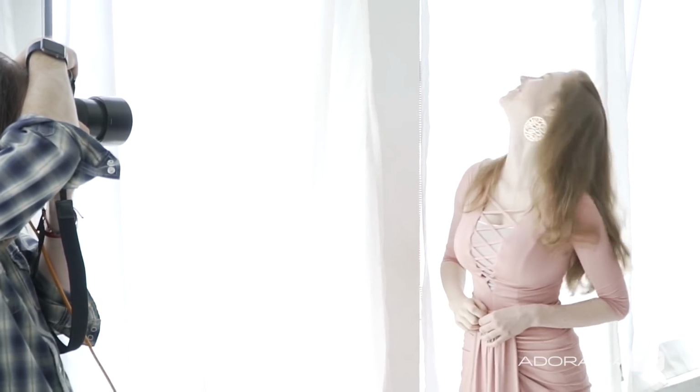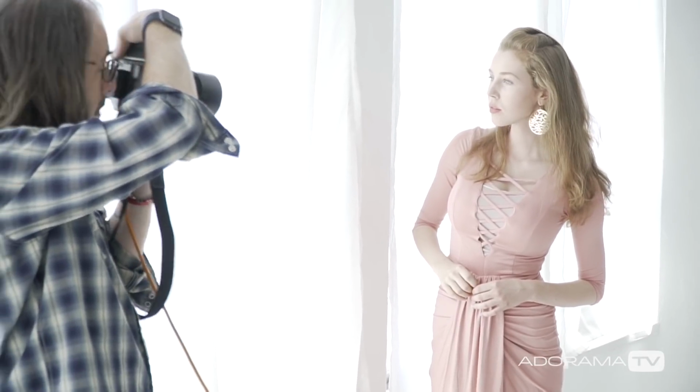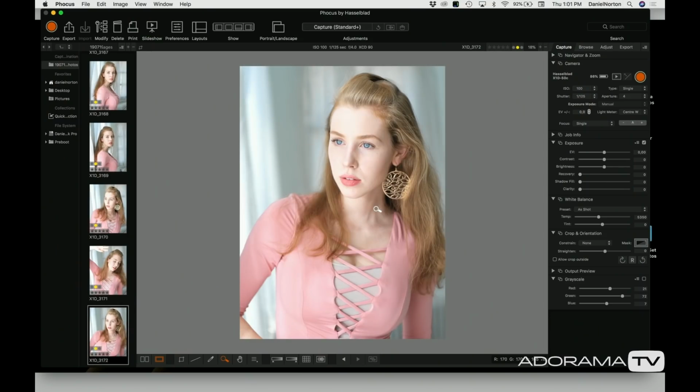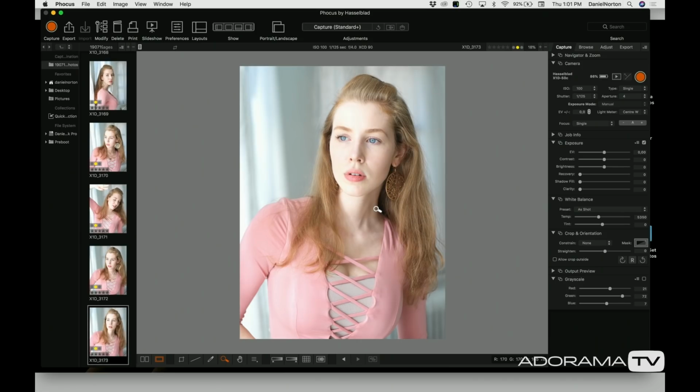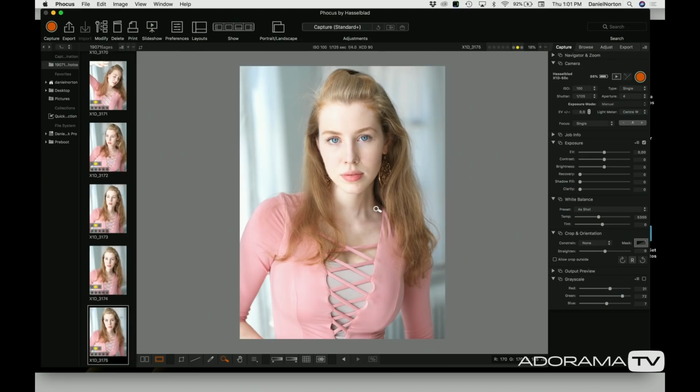Now, the only thing that will be a giveaway to people, if they were to notice, is that because it's actually bright outside, her pupils are very small and she's got a lot of blue in her eyes. If this was actually nighttime, that wouldn't be the case. So make sure you've got a bright light out here, some kind of light to brighten up, like use the modeling light or whatever. But otherwise, you could do this any time of day or night. In fact, sometimes I come in here in the middle of the night and nobody ever knows, right? Got to shoot when you can shoot. So nice and simple: control, consistency, everything looks good.